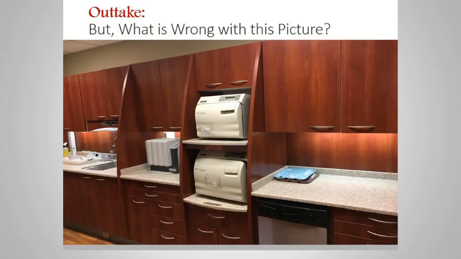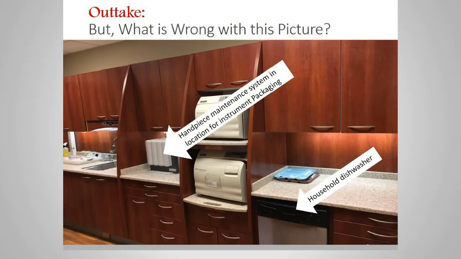This is my first outtake. Let's look at what might be wrong with this picture. And there are a couple of things. Number 1, there is a household dishwasher. I do not know why. A household dishwasher is not an FDA cleared device for instrument processing and should never be used for instrument processing. An instrument washer, if you want to use that for your instruments, is a much better choice, and we'll talk about that in a minute.